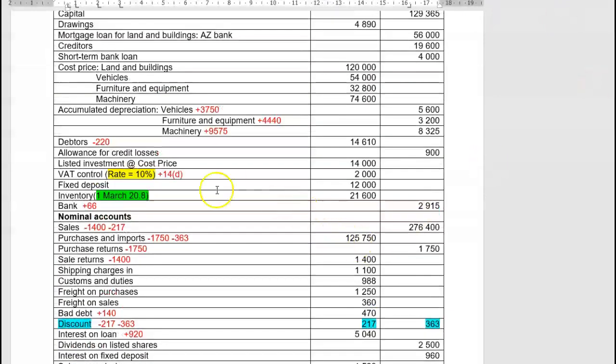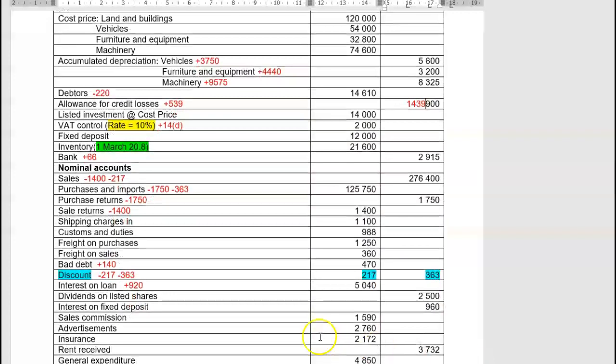If we go back to our trial balance, then we have an existing balance there of 900 Rand. So in order to bump that balance up to 1439, we're going to need an adjustment entry of 539. So that amount there is going to become an amount of 1439 at the end of the day. Now, to pass that entry, we're going to credit the allowance for credit losses with 539, and we're going to debit our adjustment for credit losses account, 539, and for the purposes of this, I'm going to put this here against this very ugly naming of bad debts, plus 539 there. Good, the next one.